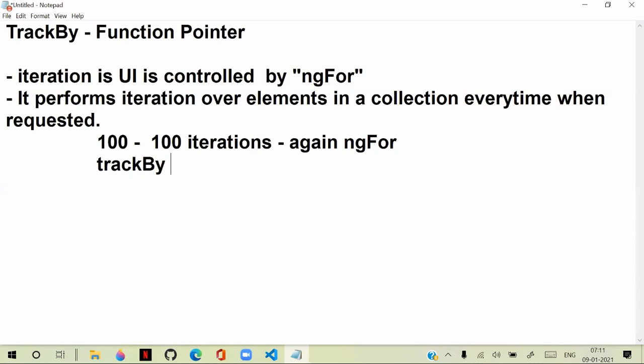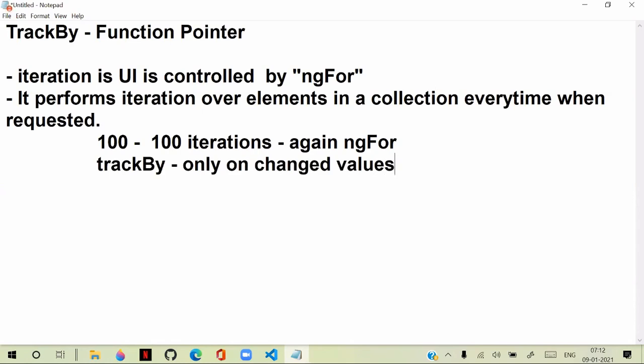If any change occurred inside the data, then only it will perform iteration, and only on the changed values.